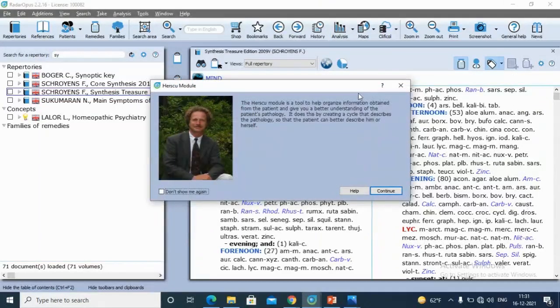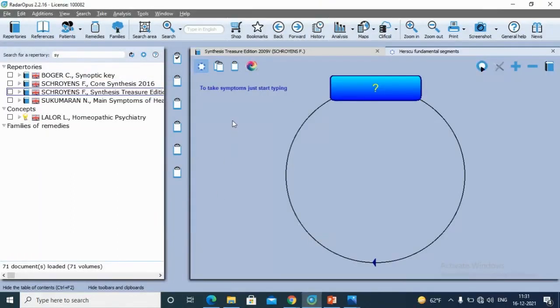If I click on segment, a pop-up window would open, giving you a brief about the Herscu module. If I click on continue, a window like this would open in front of you. As you can see, a cycle has already been made, and a tab is given to you where you can enter your symptoms. So I'll just start with the symptoms.